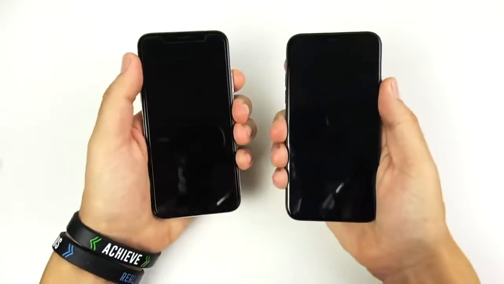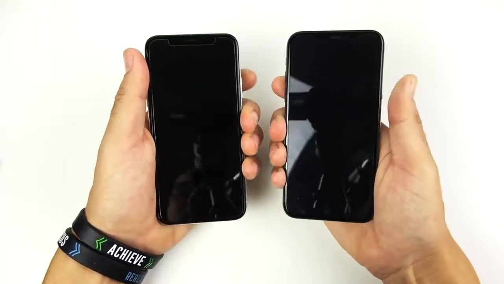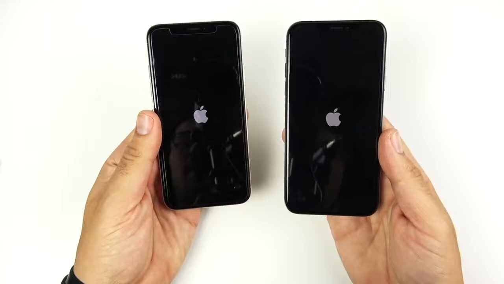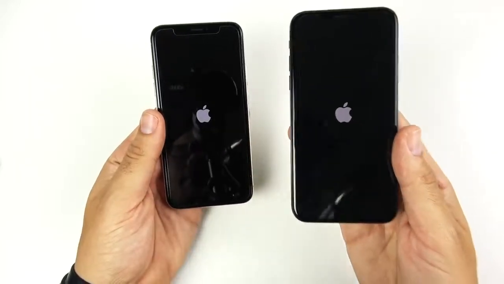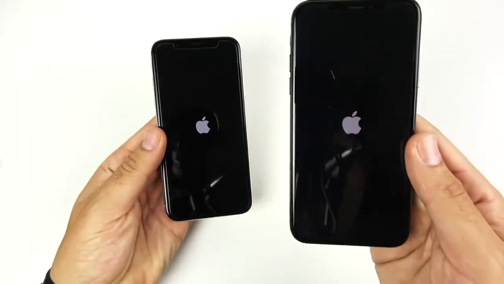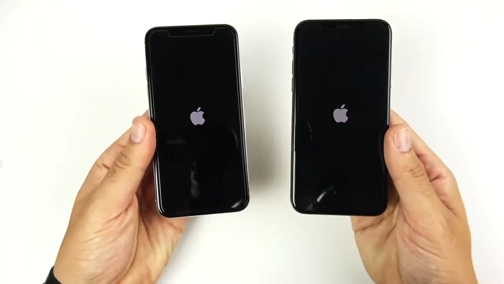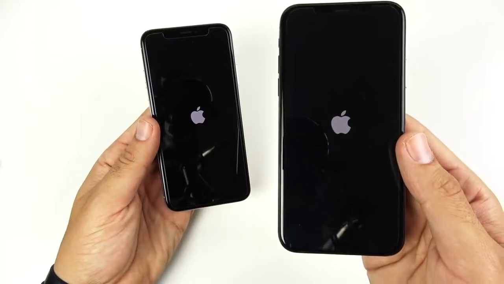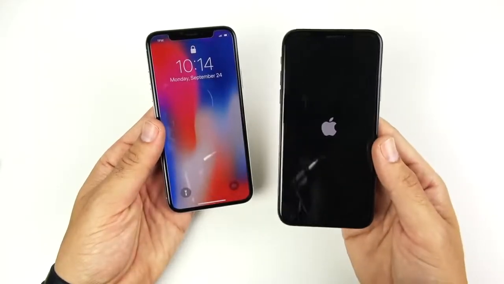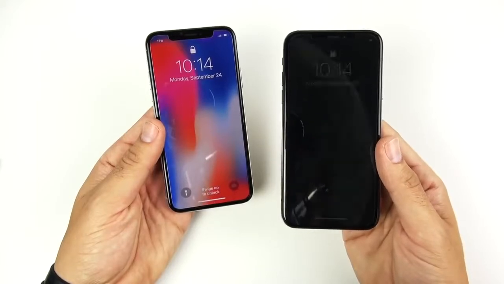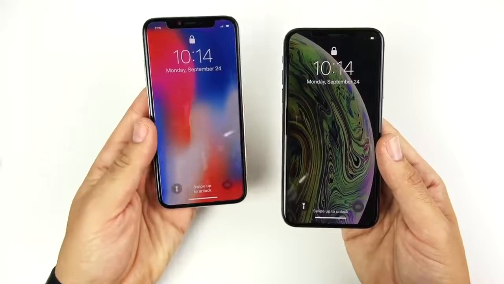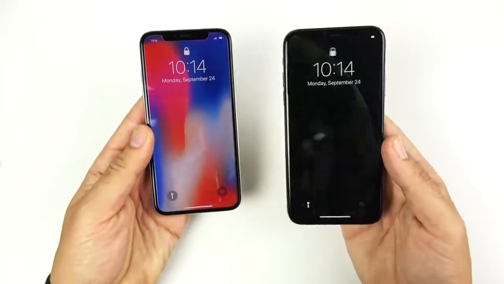Let's go ahead and begin with a boot up test in 3, 2, 1 and see which one can get there first. Now, these have a little bit of difference in RAM. We have 4 gigabytes of RAM here on the right and 3 gigabytes of RAM here on the left. Apple A11 Bionic chip, Apple A12 Bionic chip. So this is supposed to bring a little bit more improvement in the speed, like 15% faster and like 50% in the GPU. You see the iPhone 10 is blowing away the iPhone 10s in the boot up test. That is very odd, but the iPhone 10 with the win there on the boot up test.